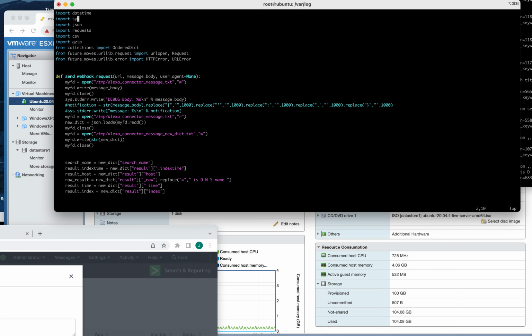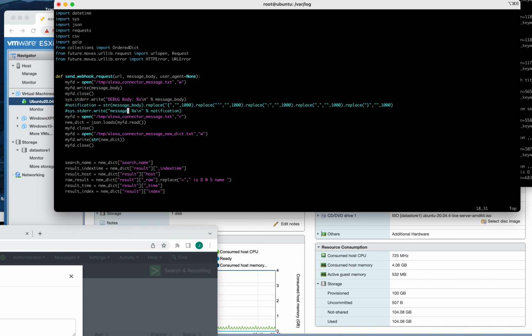Let me go through it with you. I'm using what the webhook used before, and I've sort of stolen its thunder so that when we do a webhook, I will get the message body, which is the contents in a dictionary of the alert that fired.